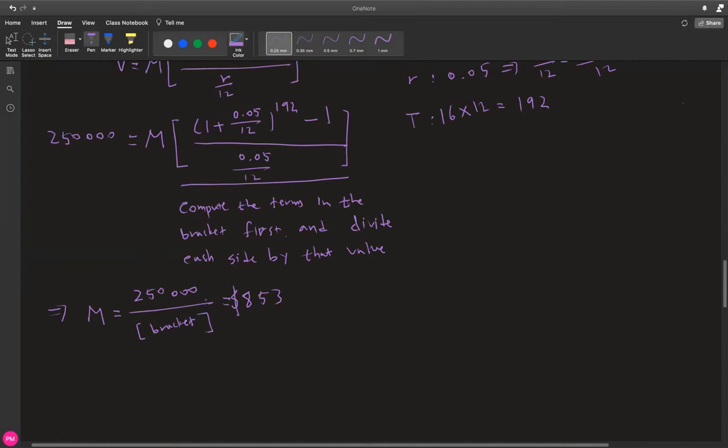And if you were planning on purchasing a house or a supercar, whatever it is, that's how you plan forward. So before actually going 16 years further, you should be able to calculate how much you should be saving each month, just so you can get to that goal by the end of your term. So in this case, it was 16 years.